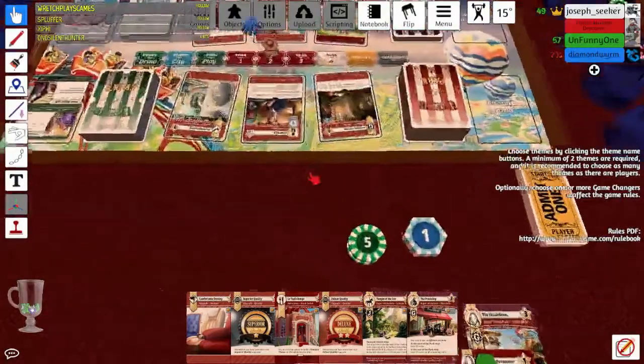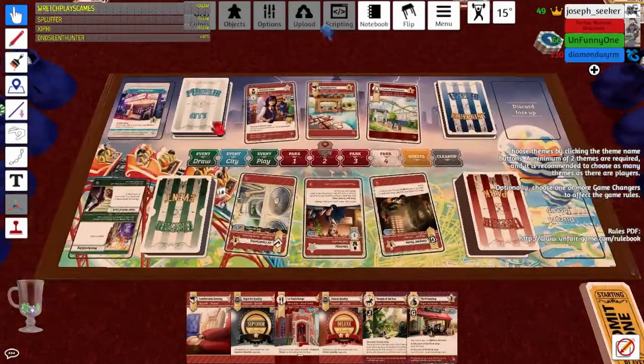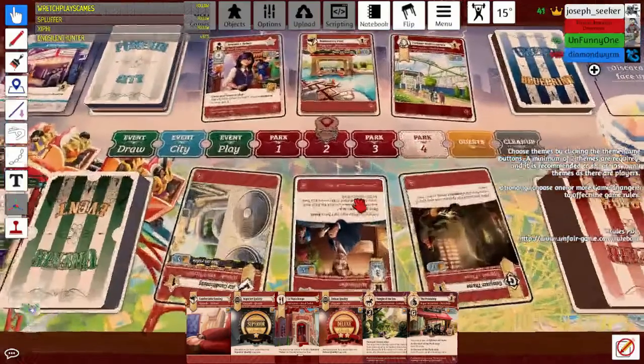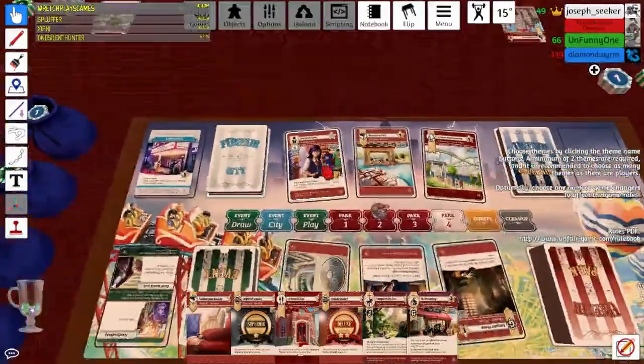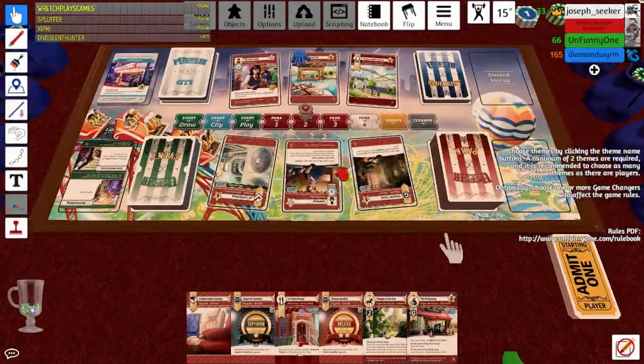So these things over here, these middle things, what are they? That's the market. You can either build something directly from here, you are allowed to do that, or you can take something and put it in your hand. From the hand or the market. Take a card from the market into your hand, or draw 2 park cards. Okay, I see. So you can either go random or you could get something specific.